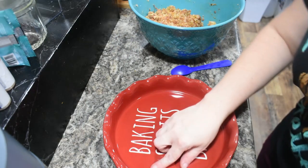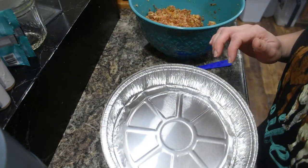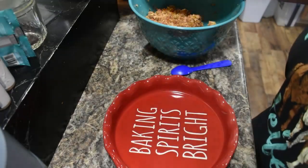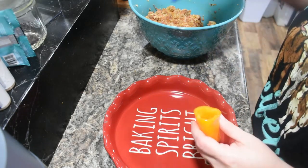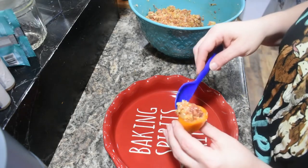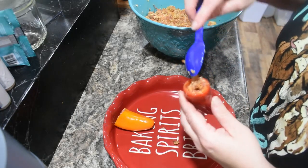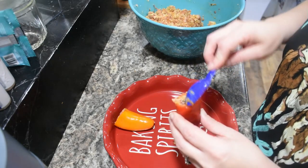We're going to be making one pan to have for today and another pan to set in the freezer for a later time. There is an extra step we have to do to freeze this and make it come out right. We're just going to take our pepper and using one of my son's little yogurt spoons — it's the perfect size for these little things — make sure they get nice and full and lay them down in the pan. Remember to stir your sauce every so often so it doesn't burn, and let it thicken away.